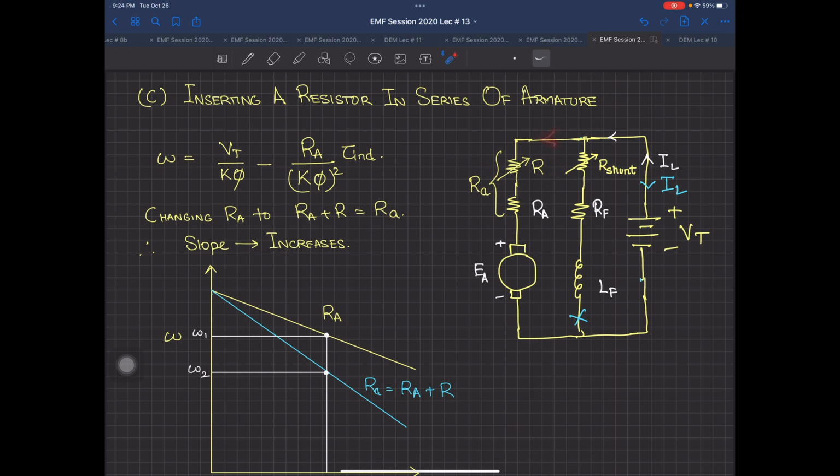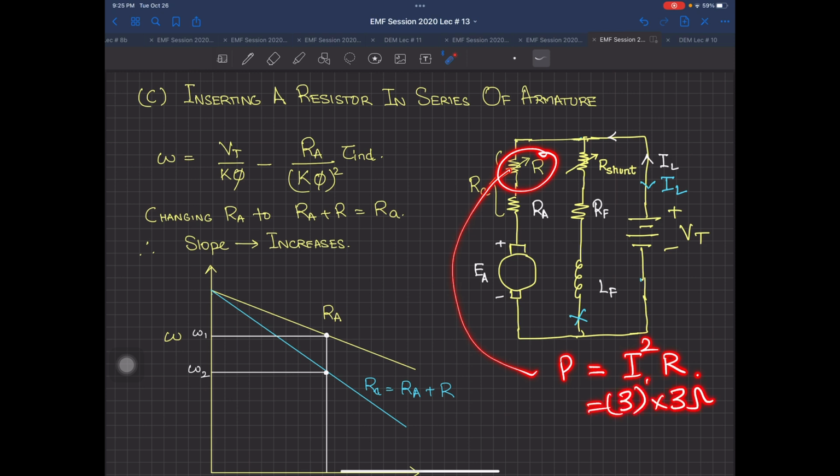So supposing the motor is loaded and running, and there is a current of 3 to approximately 4 ampere flowing, if I calculate the power rating of this resistance, it will be P equals I squared R. And if that resistance is supposedly 3 ohms and there is a 3 ampere current, this means that you have 9 times 3, 27 watts of power wasted over there. This is the power wasted, and the total efficiency of this system is decreased.